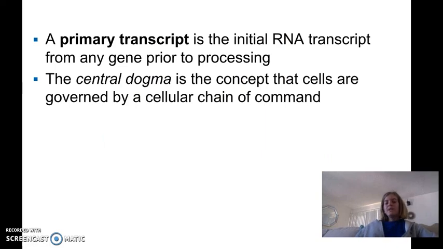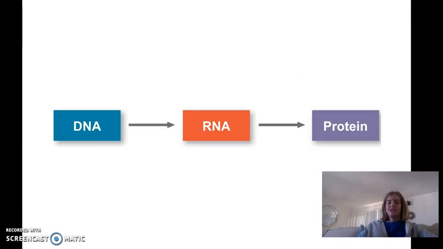Then once we get our initial RNA, it's also known as the primary transcript. But really, this whole section is about something that Francis Crick termed the central dogma of gene expression. Essentially, the central dogma is that we start with DNA, it is converted into RNA, and then from there it becomes a protein. You can think of these proteins as the expression of our genes. So how exactly does this work?